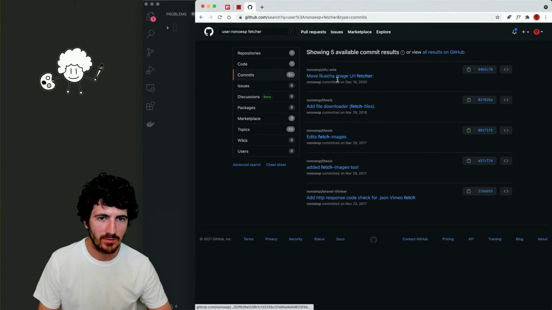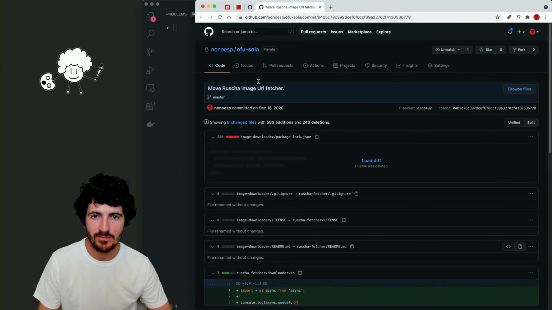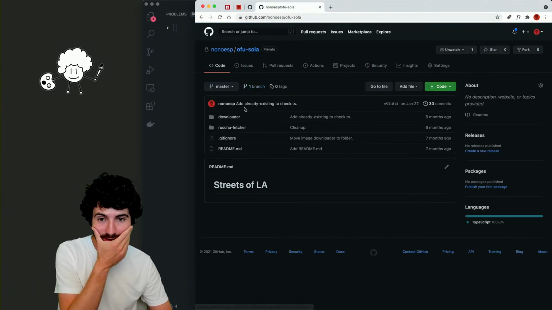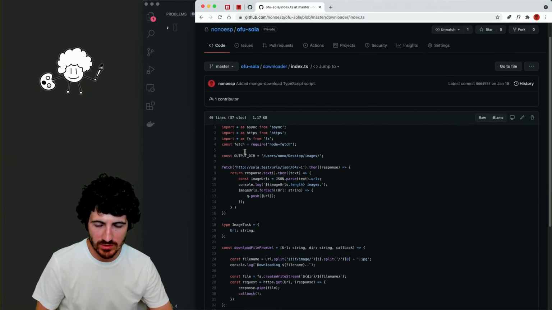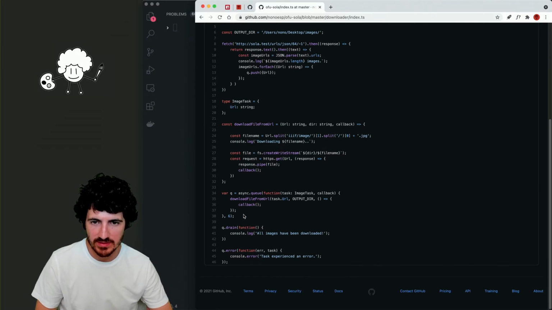So add 5, move Russia image URL fetcher. All right, so I have here a code base that I think works, right? So this is okay.